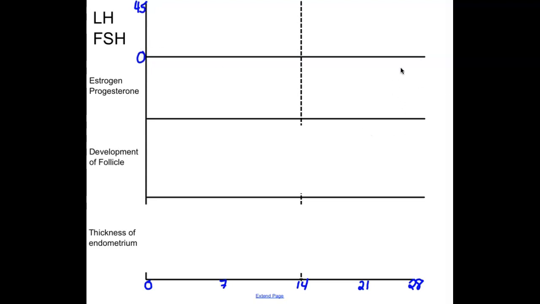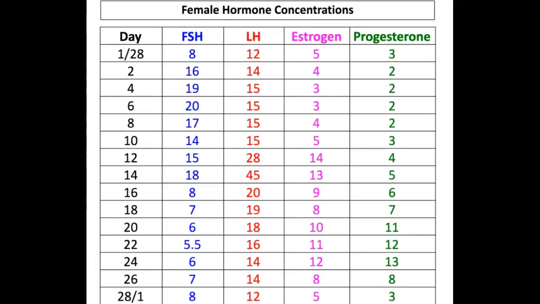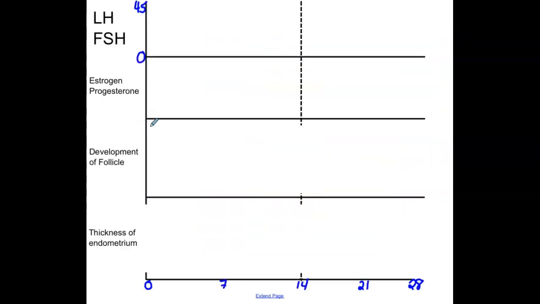We're also going to be graphing estrogen and progesterone together. So if I go back here, the highest number in that one that I have looks like 14. So I'll go from 0 to 14 on that section. Now I know we don't normally graph like this, but we're going to be just kind of making it work with what we have. So again, figure out what your actual scale will look like for that. Maybe you're going up by 2s each box. I'm not sure what fits depending on how many boxes you have in that section.